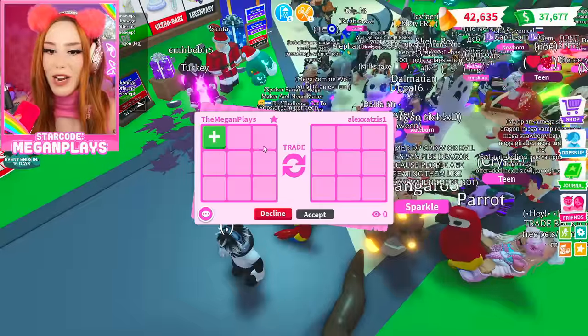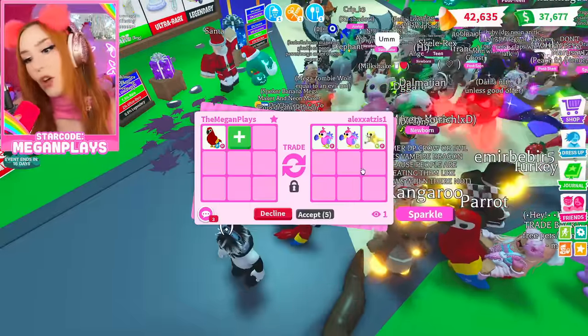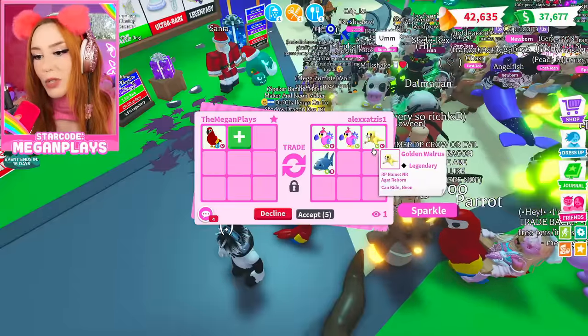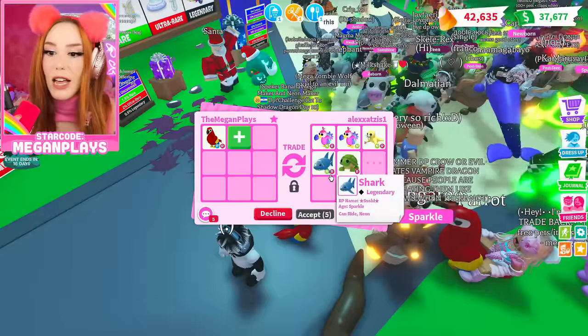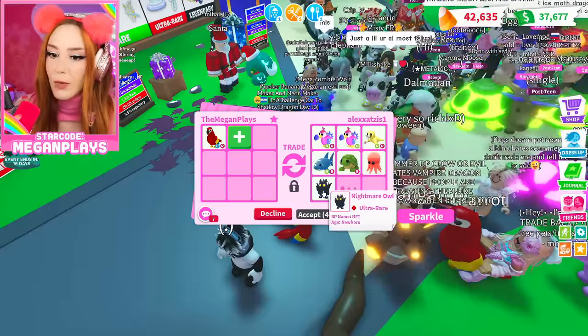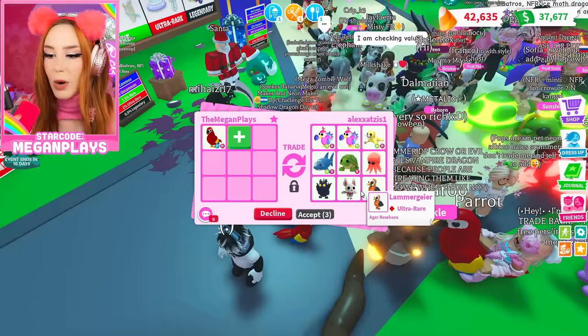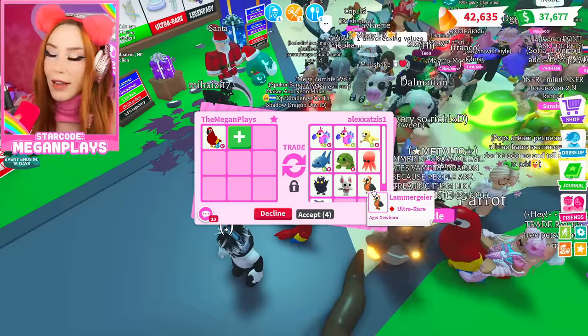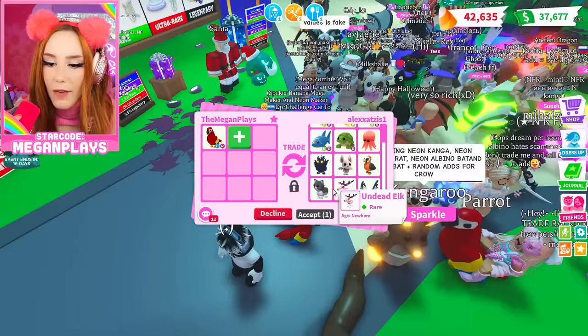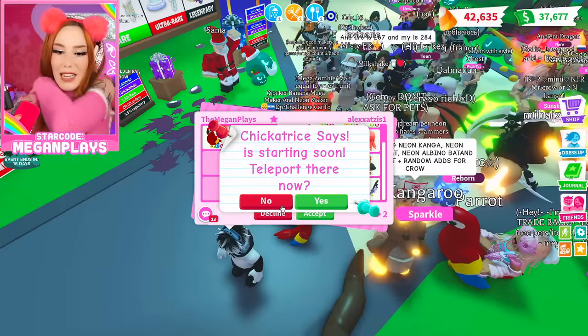We got another trade offer. Let's put in the fly ride one. Oh, this person's also offering some neon dodos. We have a neon golden walrus, a neon shark, a turtle, an octopus, and we also have a nighttime owl, an albino bat, and a whatever that is. I don't know how to say that. We also have Persian cat, undead elk, and a seagull. Oof, okay, what are we thinking, guys? What are we thinking?